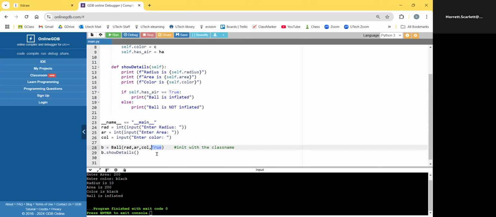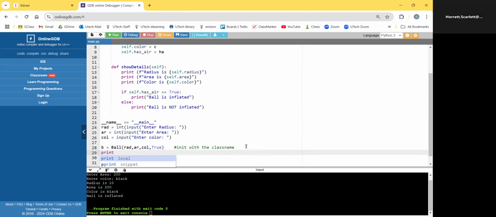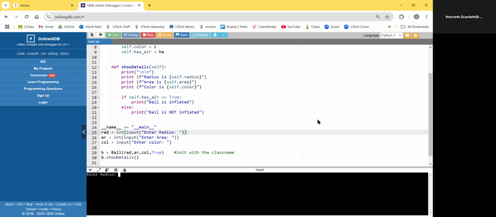We can also set has air to be false, but before I do that, I'm going to do a print here. But let me put it inside of the show details operation. I'm just going to have a print with 2 new lines so that we can separate the input from the output.